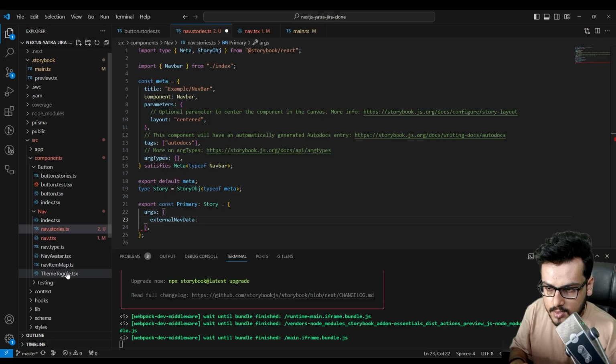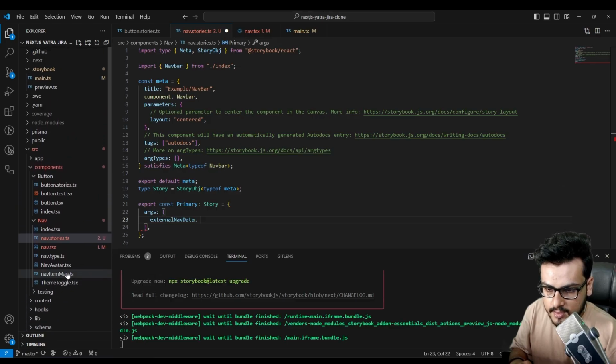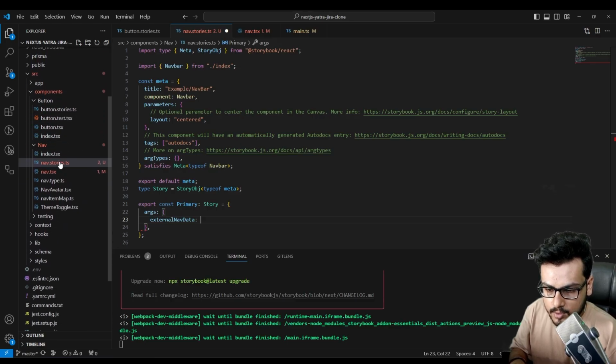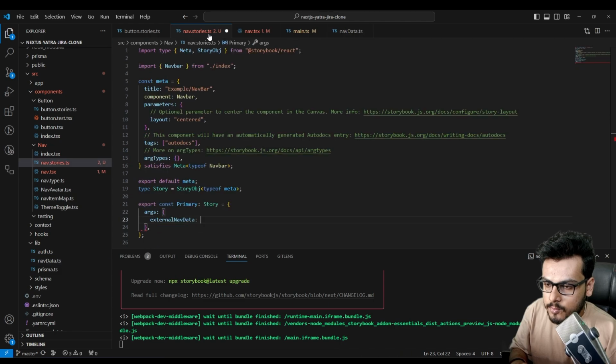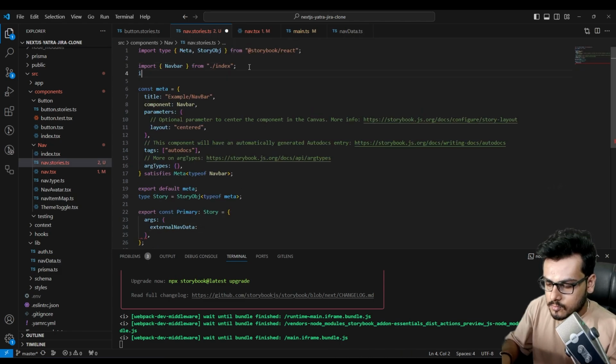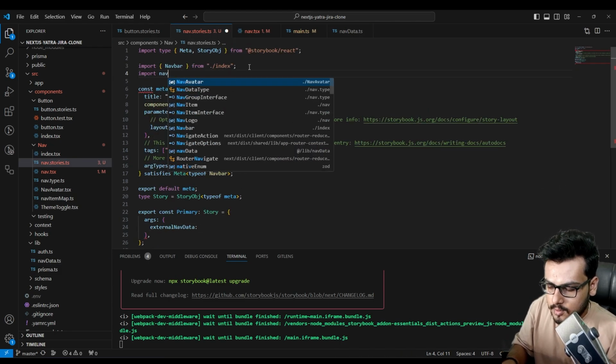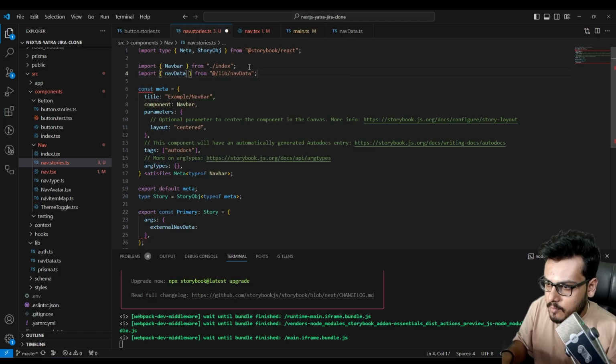So where exactly was our mock data? I think we created it in our data folder, lib, nav data, right? This is what I wanted. So we have to import nav data. I'll do something like import nav data from lib/nav data.